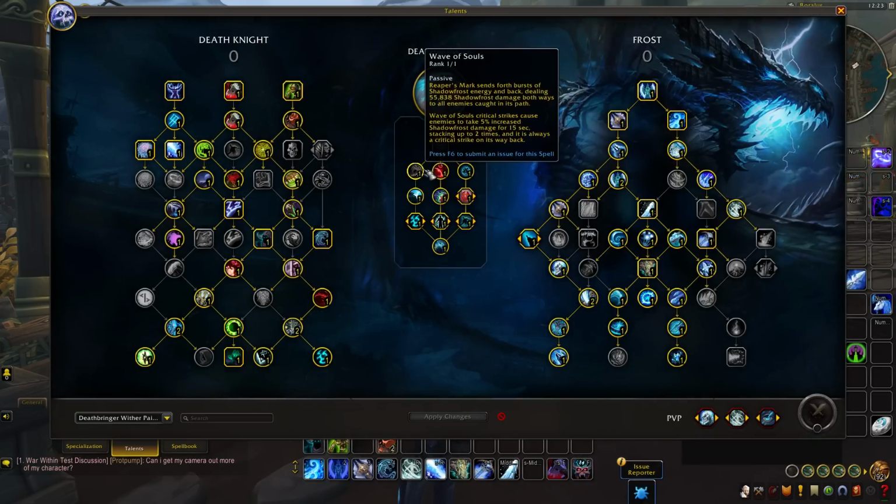Another talent that got buffed up is Wave of Souls. Essentially, when you apply Reaper's Mark on the enemy, it sends forth a burst of Shadowfrost energy and then sends it right back, doing Shadowfrost damage both ways to all enemies in its path. Wave of Souls critical strikes cause enemies to take 5% increased Shadowfrost damage, stacking up to 2 times, and the wave is always a critical strike on the way back, which simply buffs up all of your damage. If you have high enough crit chance, you can get a wave crit there and back, which increases the crit damage that the enemies take by 10%.